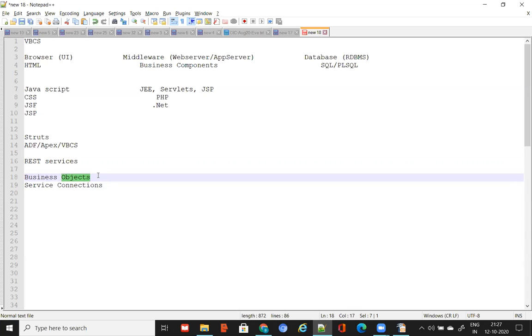Here we don't use the SQL database directly, but you create business objects. You define from scratch what my business object name is, what different fields I need in that business object, what the primary key is, what each field type is, and so on. Very similar to how you created your tables. In that case, VBCS automatically gets a database behind the scenes, but you don't have direct access to the database in case of business objects or VBCS.